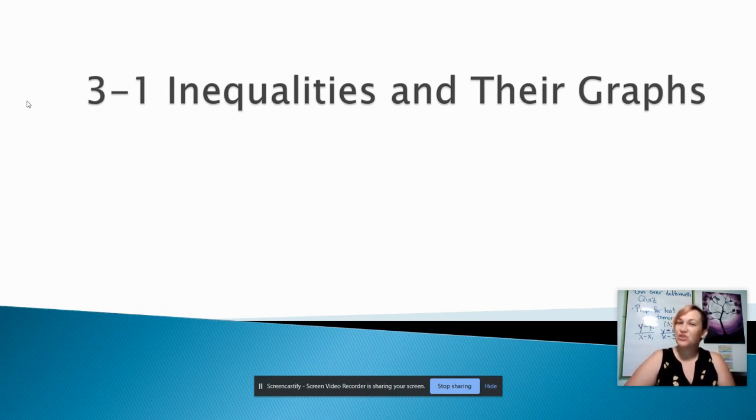Now, in chapter 2, we were learning about equations. So, an equation is something with an equal sign, and we can solve for x and get something like x equals 5 or x equals 23,000. In this chapter, we're going to replace that equal sign with an inequality, and we'll still be solving for x, but there's going to be a couple little tweaks to what we're doing in the problem. So let's go ahead and get started by learning what an inequality is.